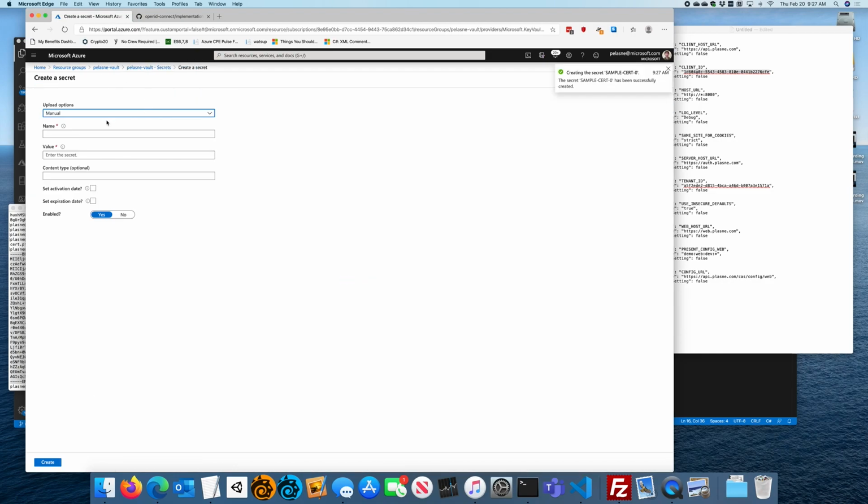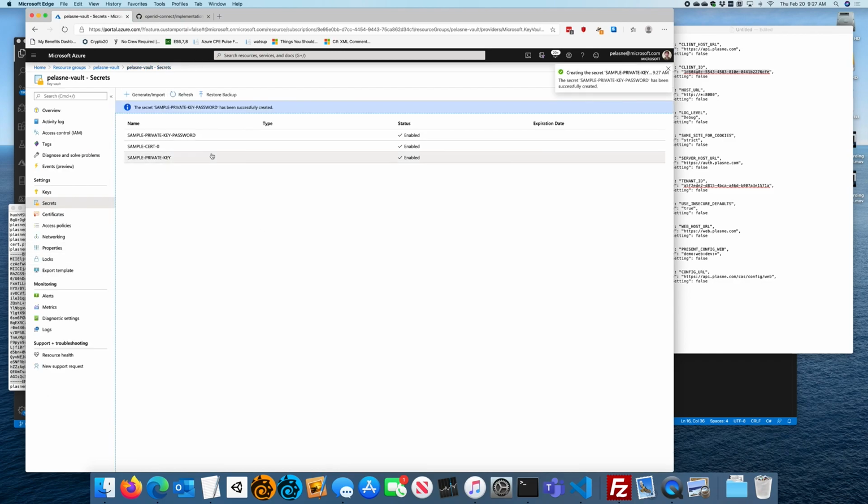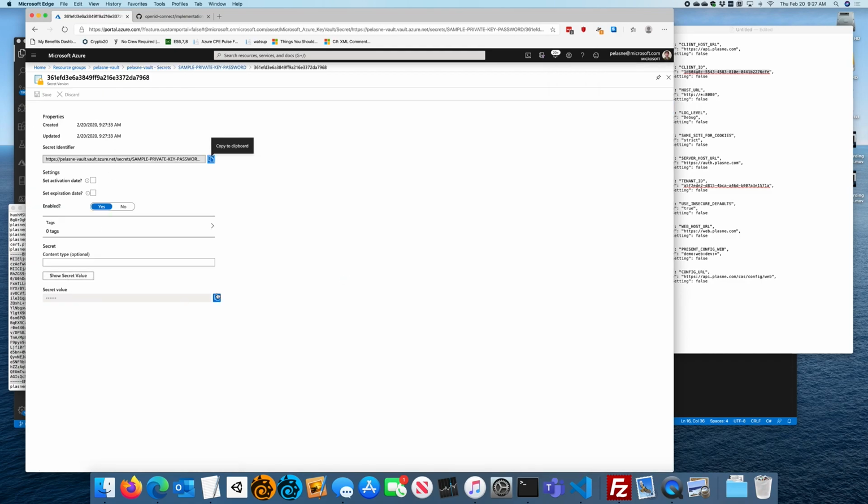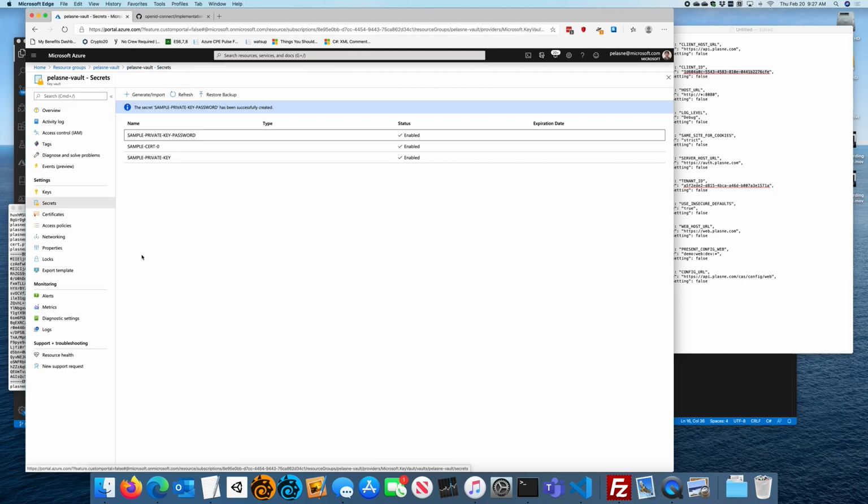We do also need to create a password for the sample private key, call it password. And this is just whatever you put in when we created the certificate, just using OpenSSL. I just used the word secret, so that's not very secret, but this is just a sample. Okay, so I've got my private key password, my cert, and my private key, which is really all that I need in order to get this going.